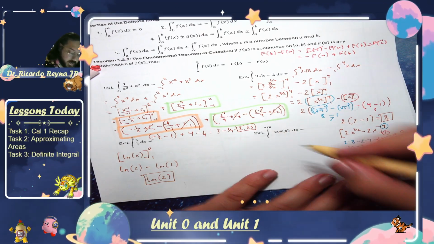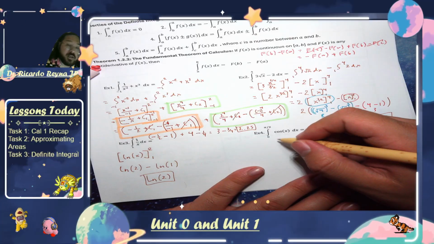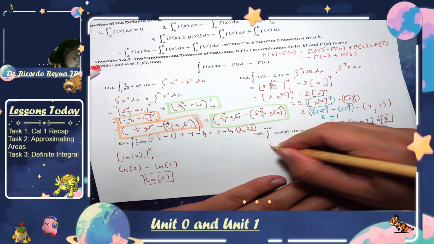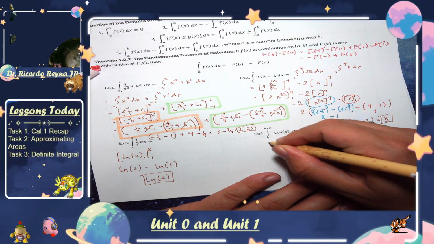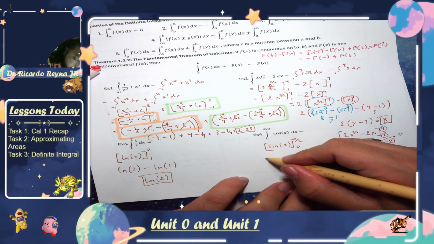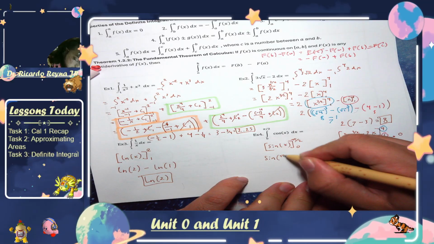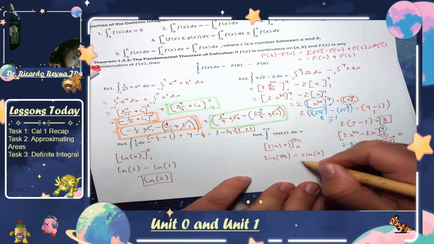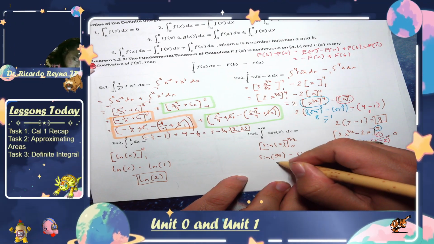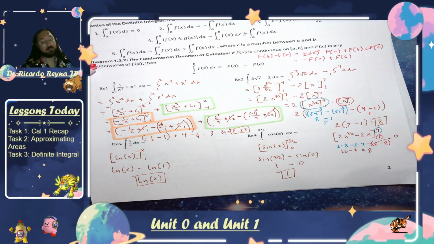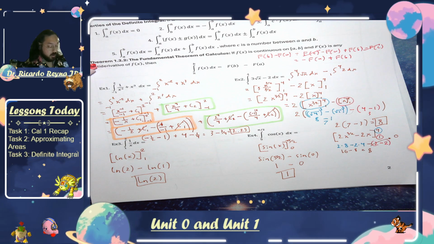And over here we have the opposite, or not the opposite. The step before cosine is sine. So sine of x from pi over 2 to 0. And that's sine of pi over 2 minus sine of 0. That's definitely 0, and that's going to be 1. And the answer is 1 minus 0 is 1. Okay.